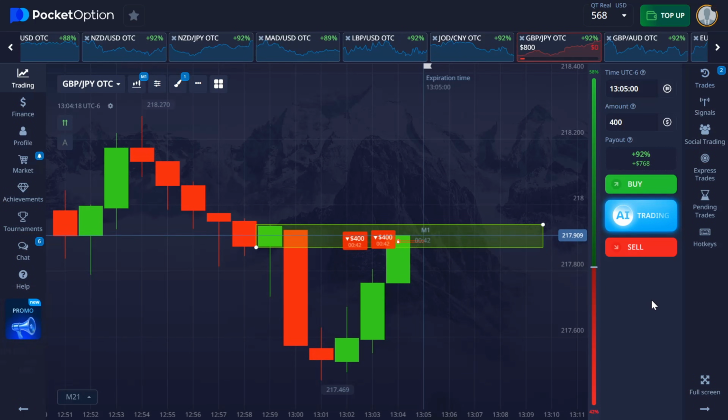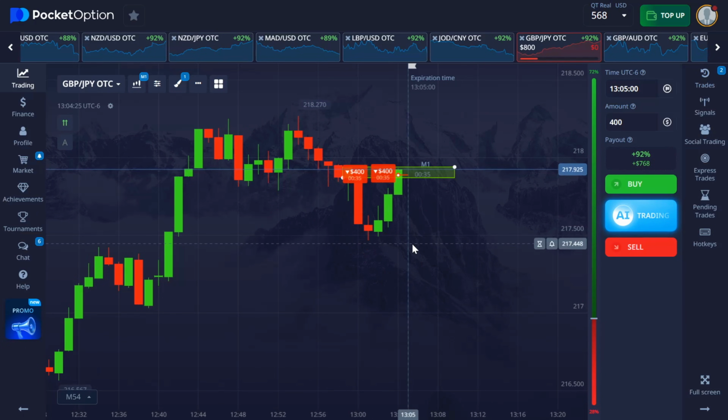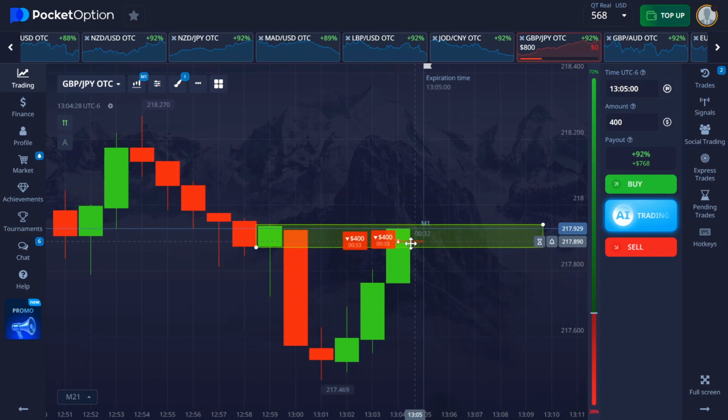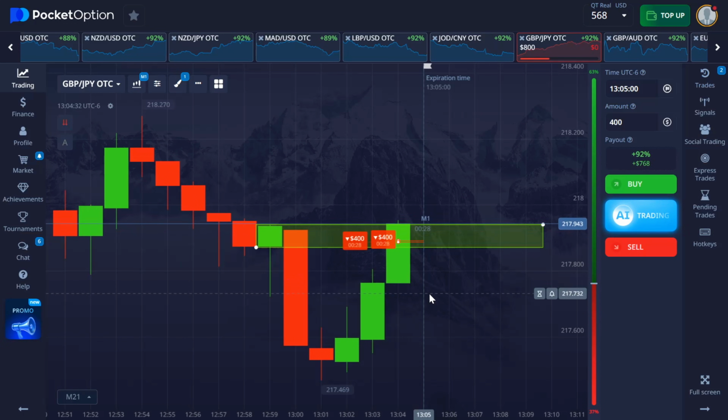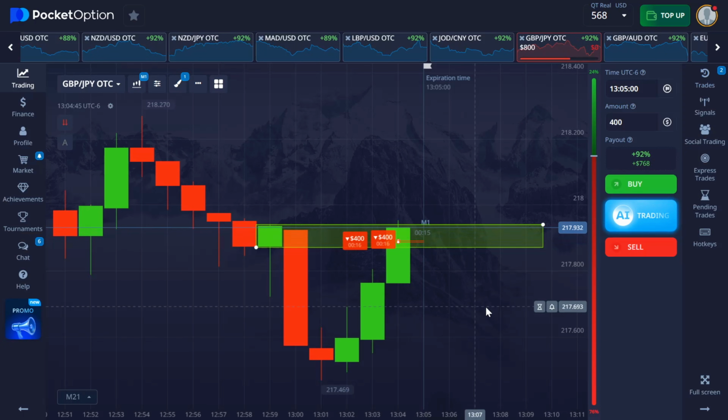Beautiful. Okay, so this particular trade right here guys, if you notice clearly, there is a small downtrend movement, and I always explain to you guys about the direction of the trend, right? It's no joke. You have to try your best to align your strategy with the trend. The trend doesn't predict the market, but the trend gives you an idea of the movement.